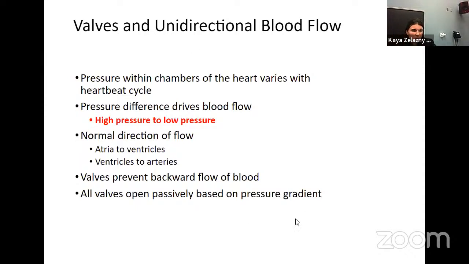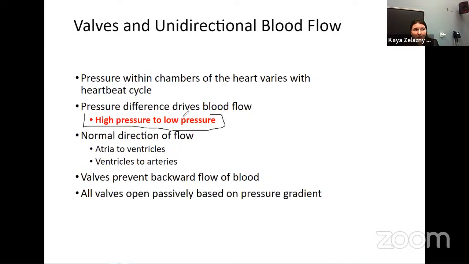A rule that I do want us to learn for now, which we want to remember ideally forever because we are going to want this again in A&P 2. Pressure is basically a gradient, right? So like when we talk about chemical gradients, we talked about rolling down a hill, right? From high concentration to low concentration. Pressure, conceptually, we want to think about that same way. So we're going to go from areas of high pressure to areas of low pressure.